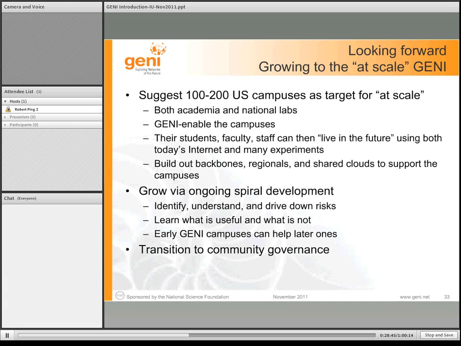The advantage for a campus when it becomes GENI enabled is that students are app or access to novel services, not the otherwise provided.